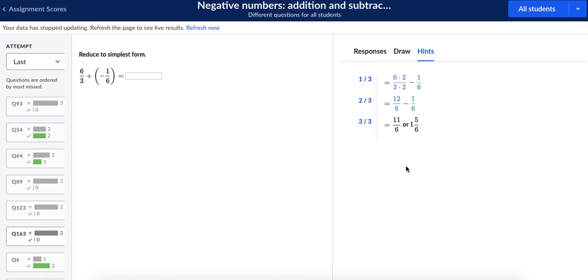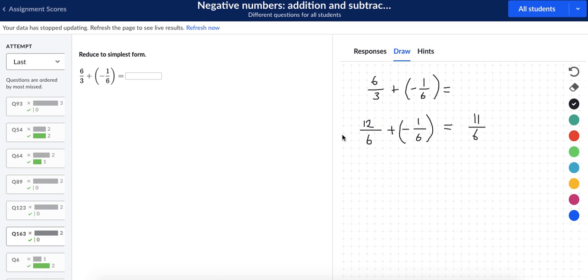And once again, that's what you're going to see here in the hints. They've broken it out into a mixed number as well as an improper fraction. Either way works. So those there are the 6 most commonly answered incorrect questions from that first unit test. If they come up, that's something that you will now be able to do.